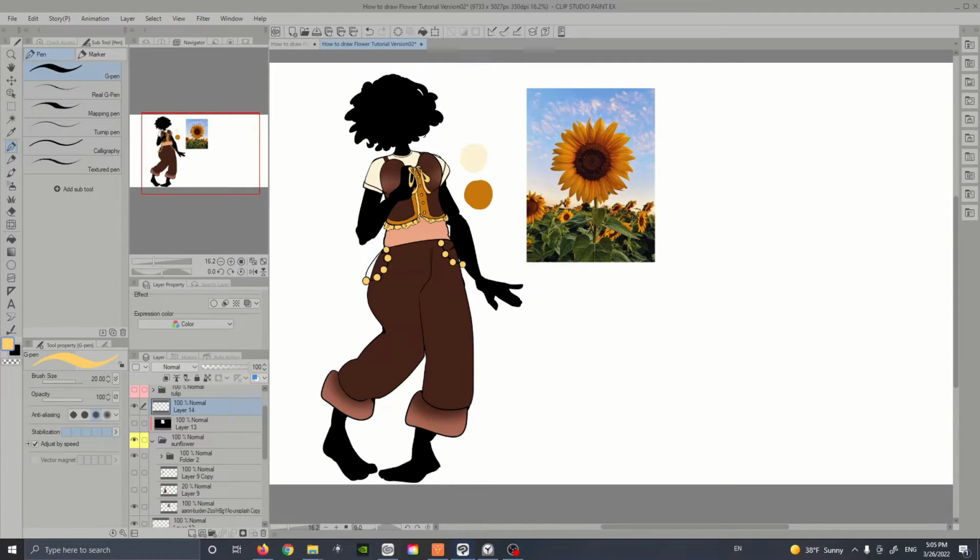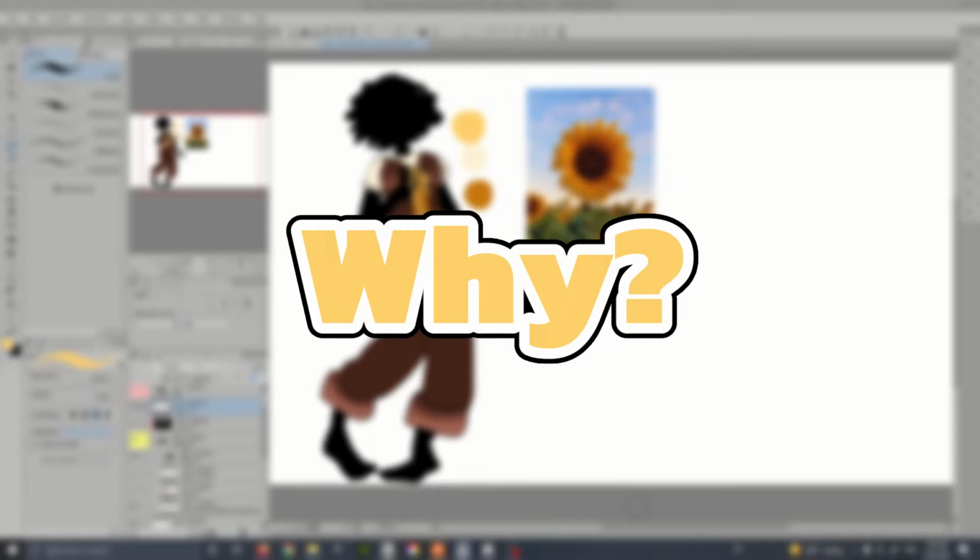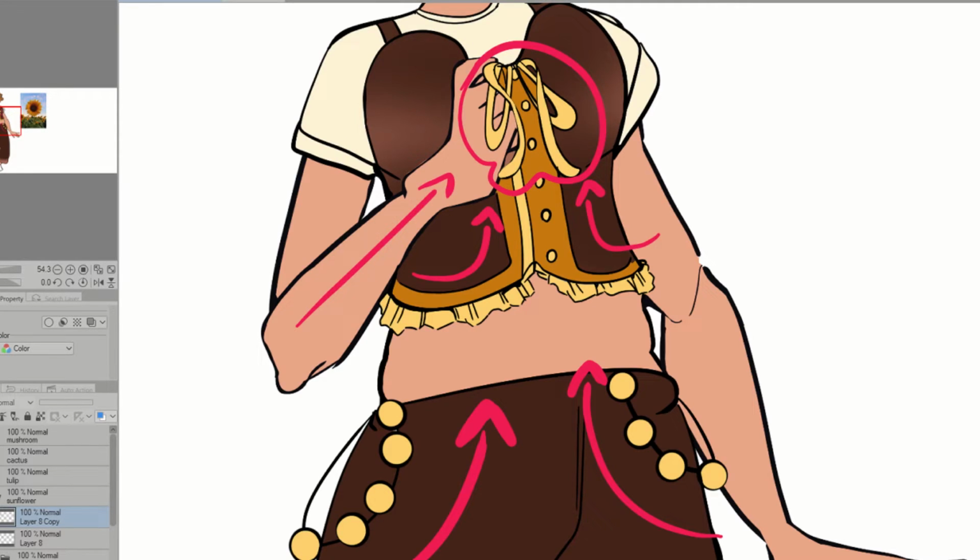The main focus of this outfit is the bow on the top of the corset, but why is it the main focus? I actually have many elements that are used to create lines pointing to the bow. For example, the circles that caught your eyes in the silhouette are used only in an area where I've used the color yellow. Right after the circles, you'll see the lace of the same color, and right after that, there are buttons that lead all the way up to the yellow bow. Even the hands lead to the bow. Because the bow slightly covers the hand, your eyes will automatically be led to it.